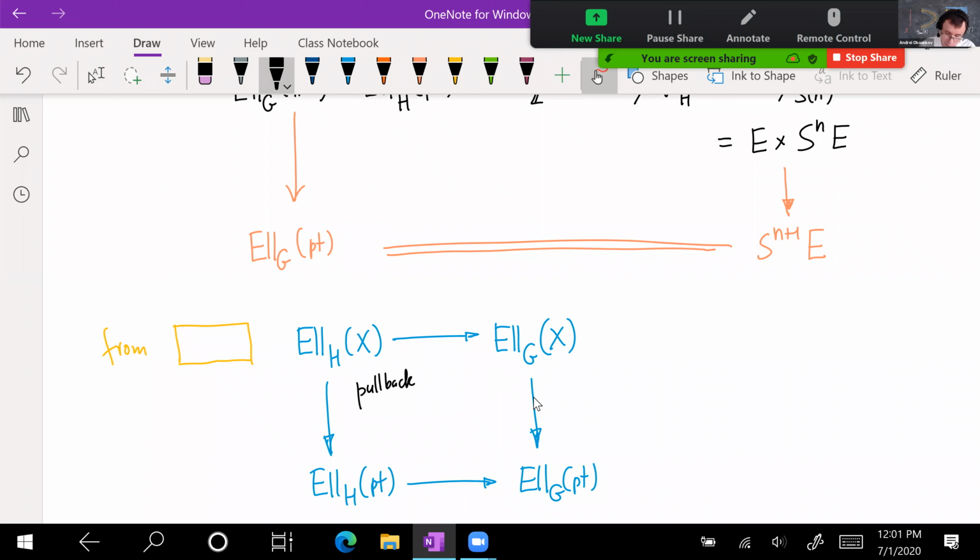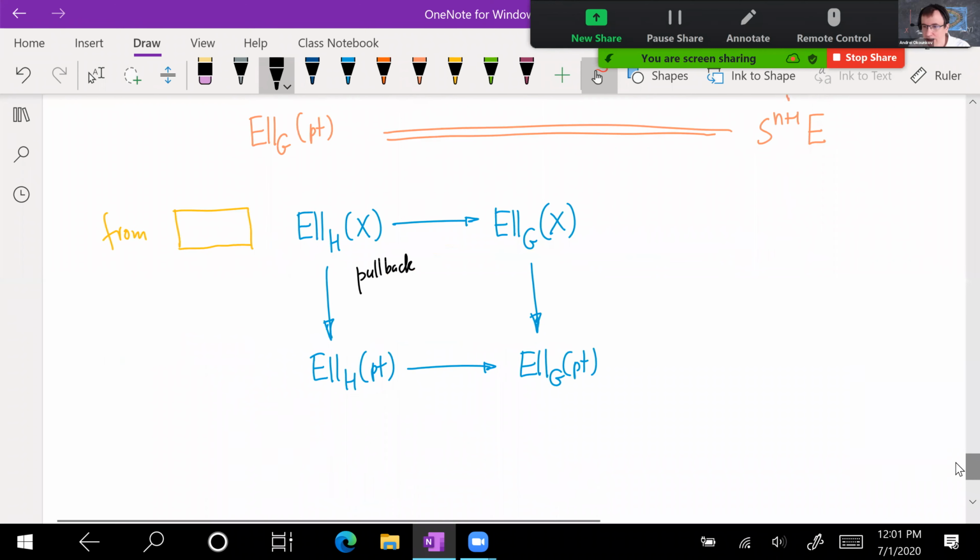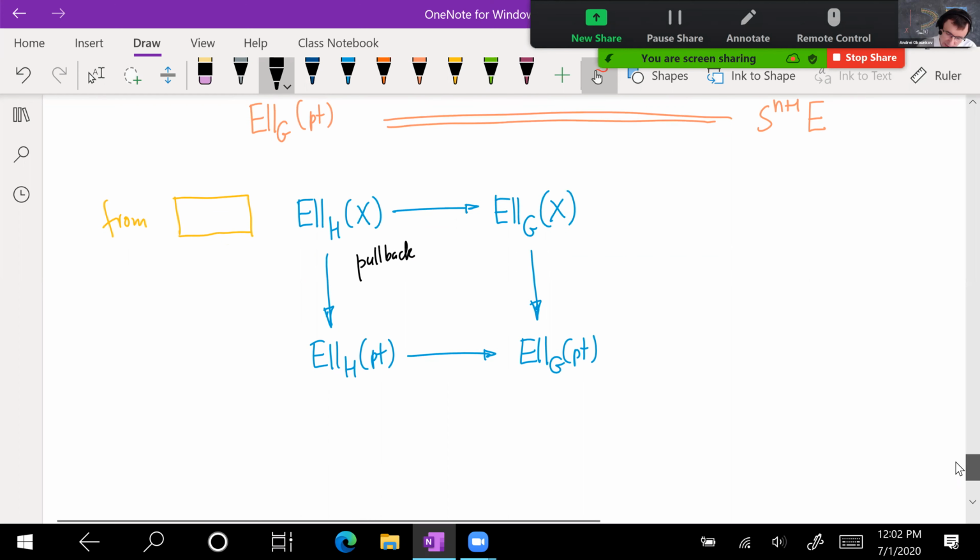So this corner is a pullback of that. And you think, well, it's got to be obvious, but this is one of those things where you don't appreciate how deep the fact is until you realize it's false. It's false in some slightly more generality. It's generally not true. So the computations we did were not in vain.